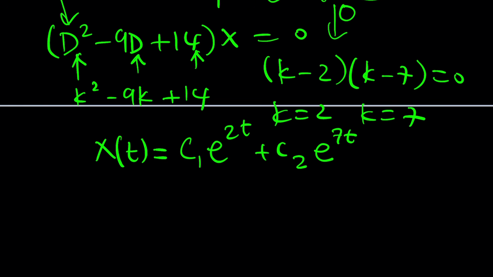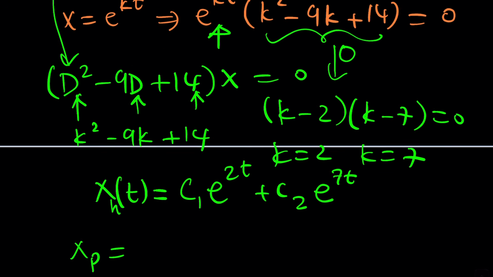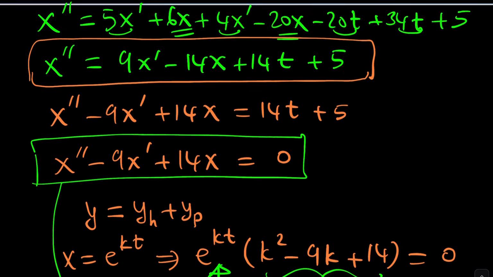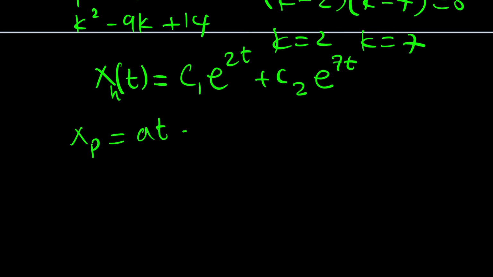Great. Now, how do we find the particular solution? If you want to put a little h here, that's fine. For a particular solution, I'm going to try something linear because notice that the right-hand side is linear, 14t plus 5. So why not try something like at plus b? My goal is to differentiate this once and then one more time. That's going to give me a and x double prime. You don't have to write x sub p every time; you can just write x double prime.